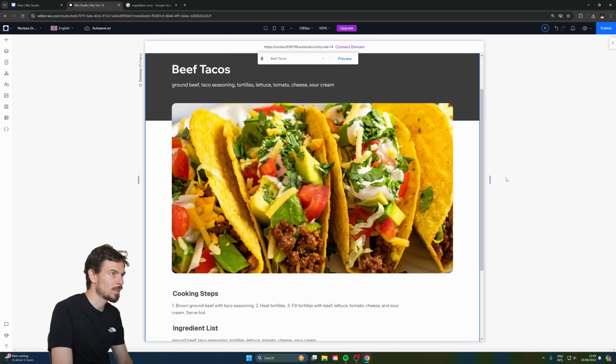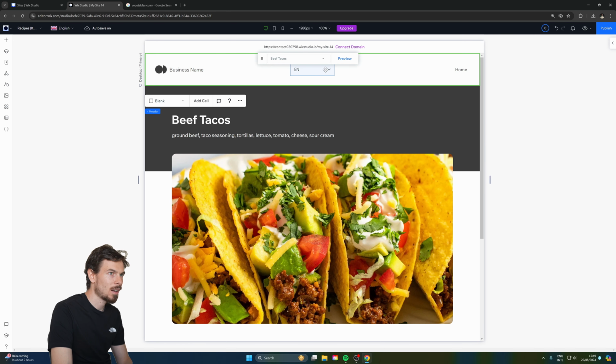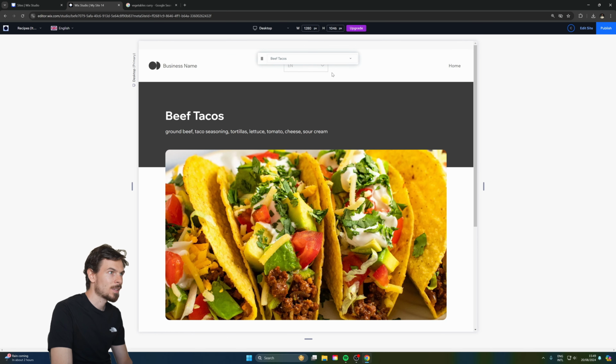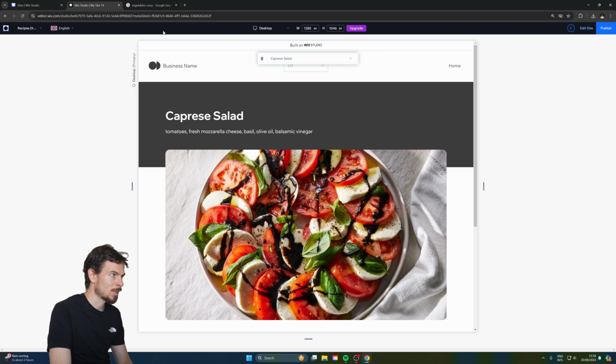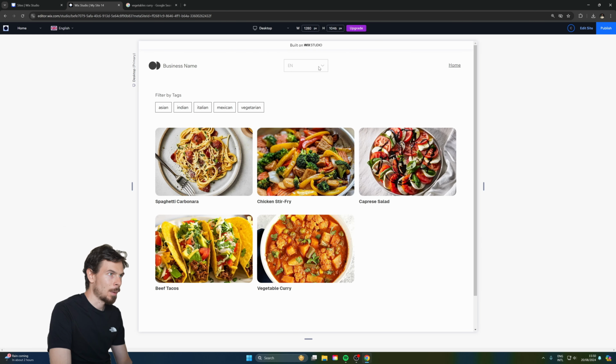Cool, so we can close this up now. And as you can see, we automatically receive this new panel now here. As you can see, we can also go between previous and next items, which is pretty cool. However, we have English here. Now Wix is gonna set it up here for us, but let's say we're going in. Oh, by the way, how can we get to the page? Because look, right now when I click on it, it doesn't go in there.